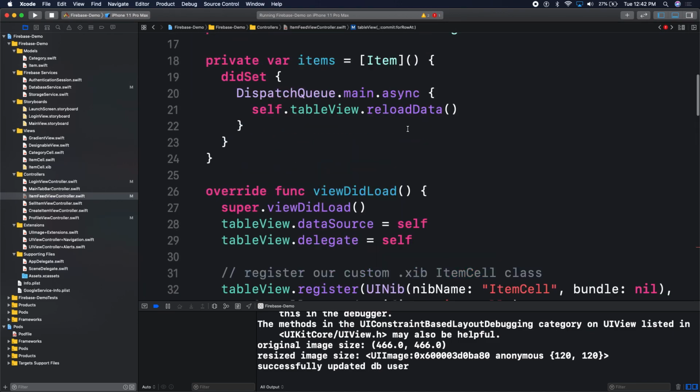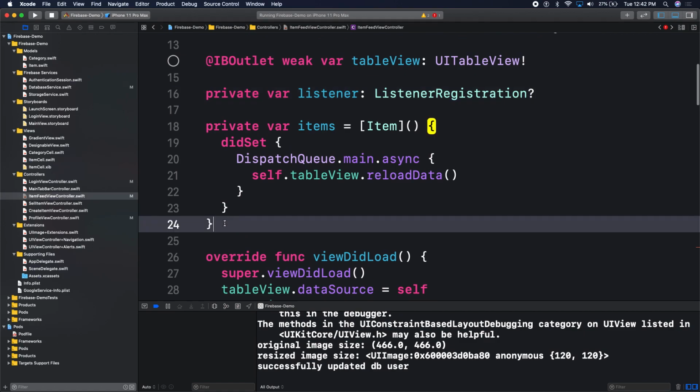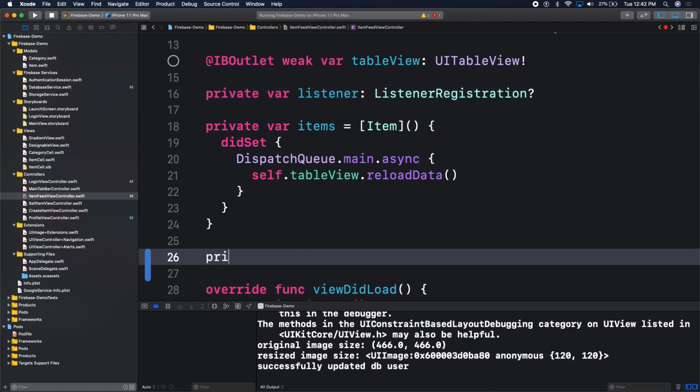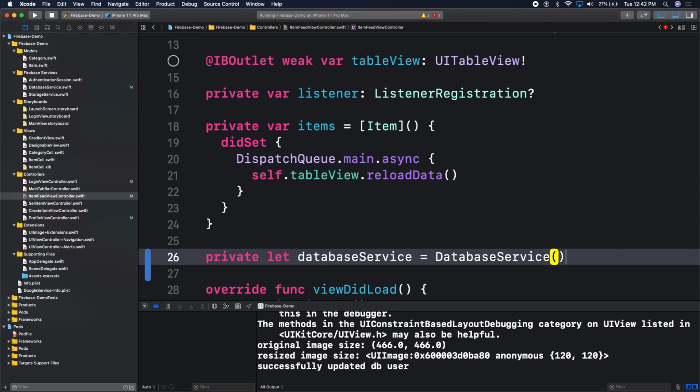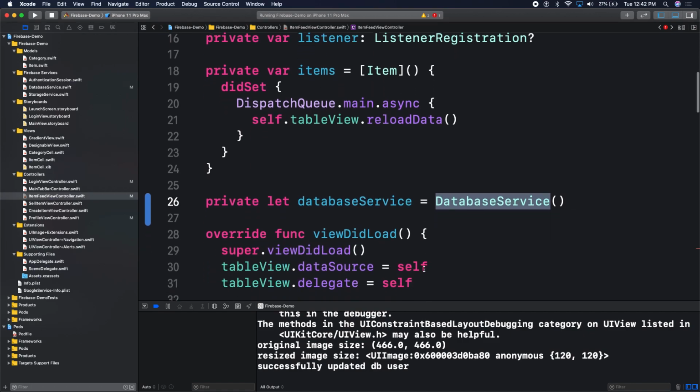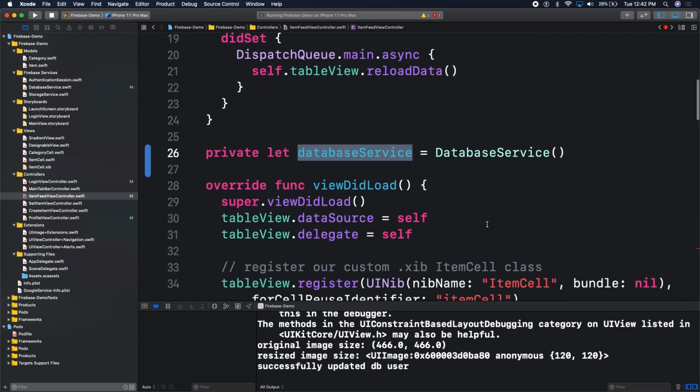Let's go ahead and create a database service. We might change this to a singleton or a static at some point in this project, we'll see. So private let database service equal to database service. Since we're not using any delegation on it, we could just change it to a static, so we're not writing instances of it here. But for now, we need an instance of database service to access the methods on it.